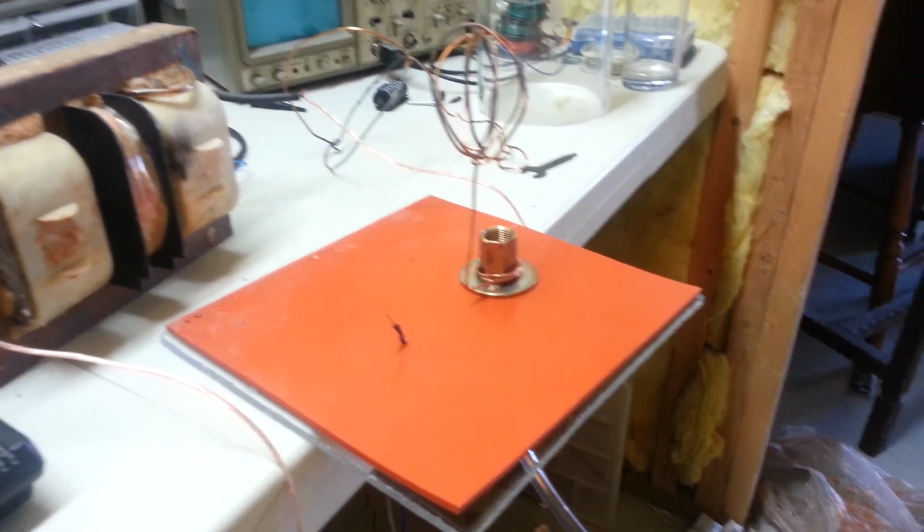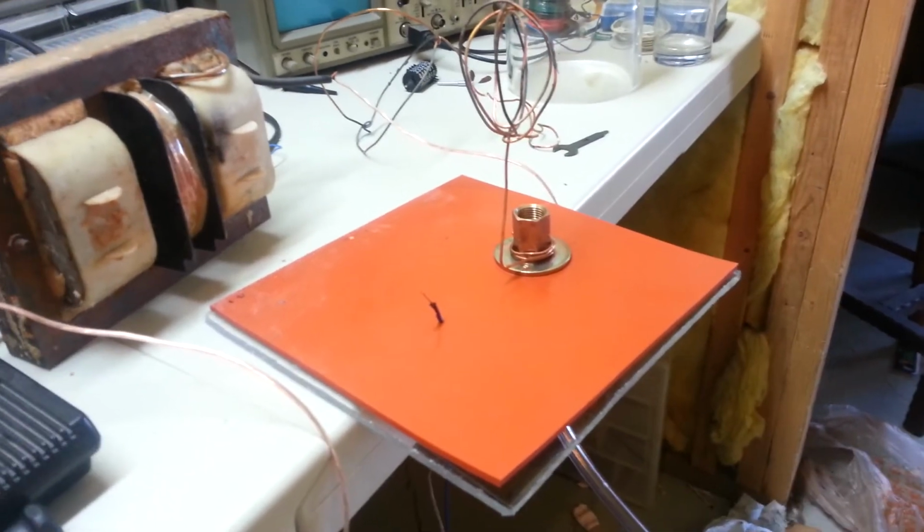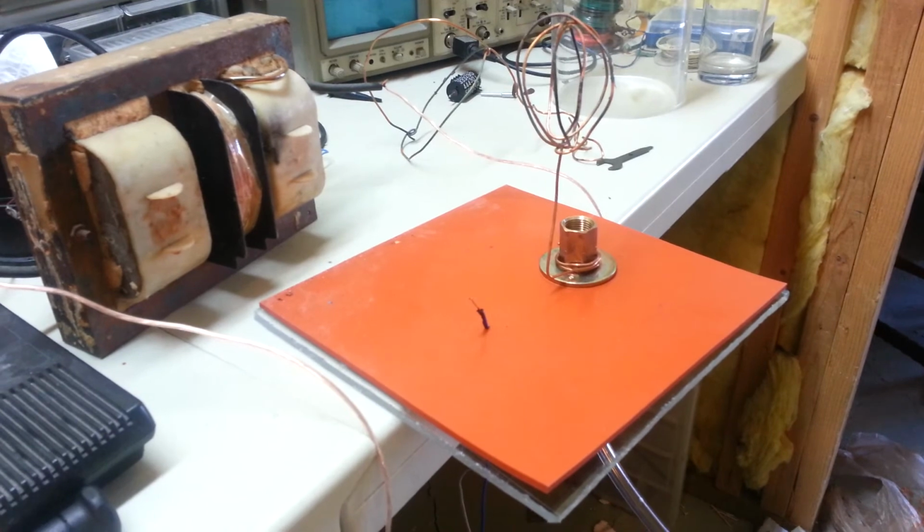I'm also going to attempt to make a homemade Nixie tube, so stay tuned for that. We'll see how well that works.